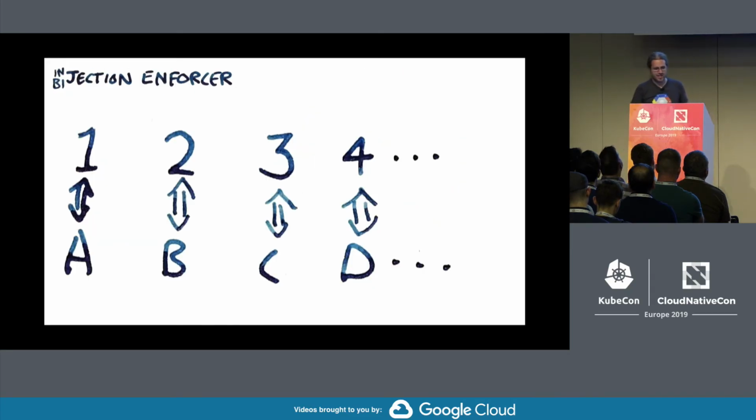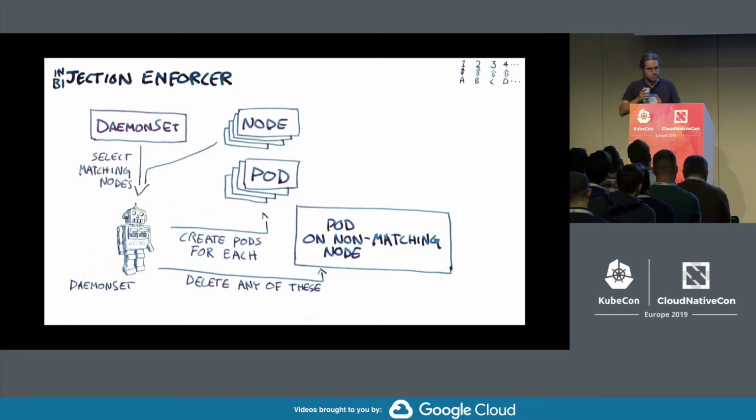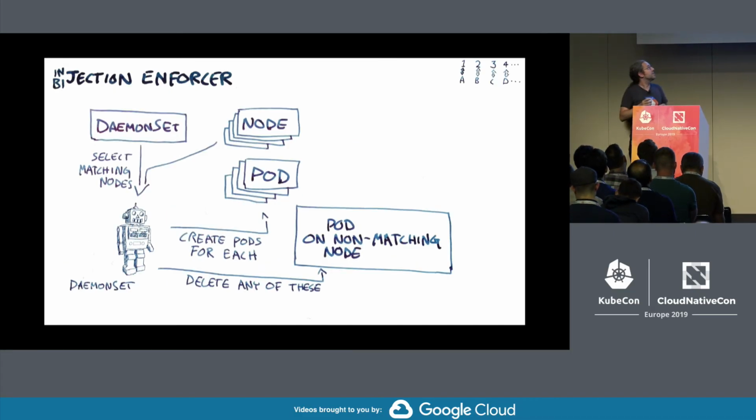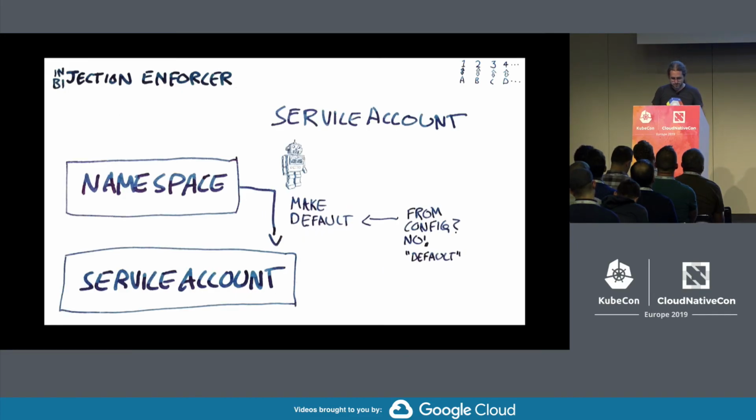OK. Next up are the injection or bijection enforcers, and I'm probably going to use the word injection just because I don't want any math majors to come give me a hard time afterwards. It's safer. First up is the Daemon Set, which is maybe just the classic example of this. A Daemon Set has a node description and a pod description, and then the controller, for all nodes that match the label, adds a pod. All nodes that don't match the label, it makes sure that this pod doesn't exist there, right? So it's a bijection.